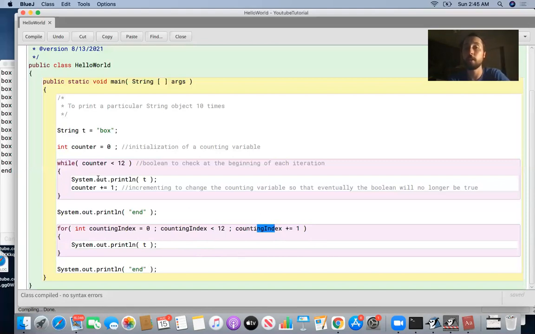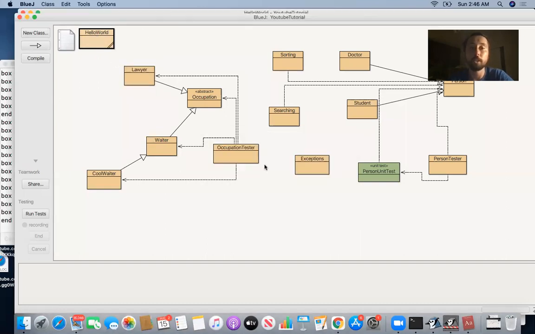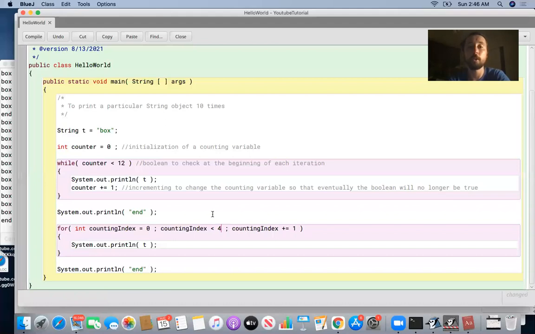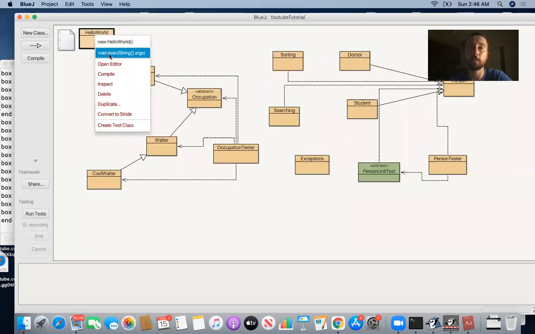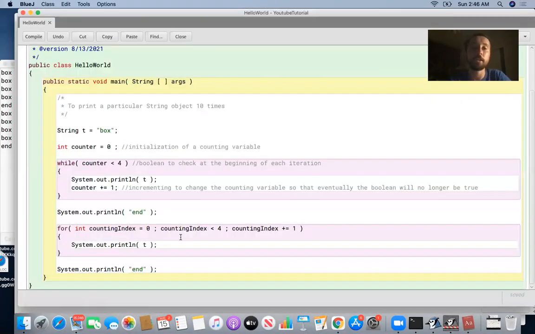It's just a slightly different arrangement of these terms between while and for loops. So anyway, let's go ahead and compile it and run it, and we should see the exact same output. So I'm just going to reduce it to a smaller number. Let's just say we want to have 4 boxes. So I'm just going to modify both of the loops just so that we're printing 4 boxes. It's a little bit less overwhelming on the eyes. We have box, box, box, box, end, box, box, box, box, end. So it's 2 slightly different ways of doing the exact same thing. And so we can have different examples, but hopefully you would be comfortable going back and forth between these 2 formulations.